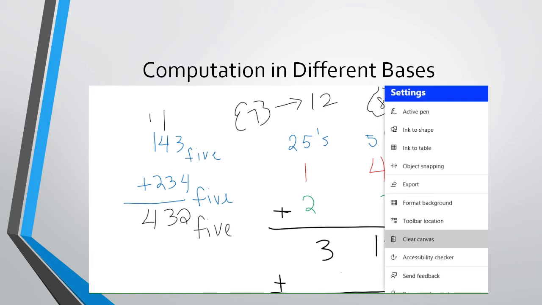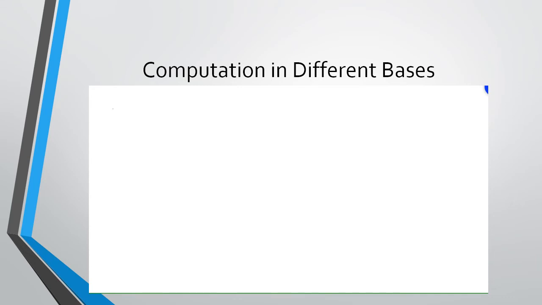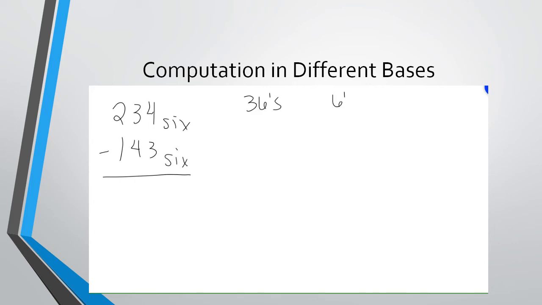All right. Let's do a subtraction. This is 2, 3, 4 base 6 this time, minus 1, 4, 3 base 6. Okay. I'm going to start with my place value chart. So here we're in base 6, so we don't have hundreds, we have 36s, and our 10s are now exchanged to 6s. And of course, ones luckily stay as they are. So I have 2, 3, and 4, and I have a 1, 4, 3. And I want to subtract.